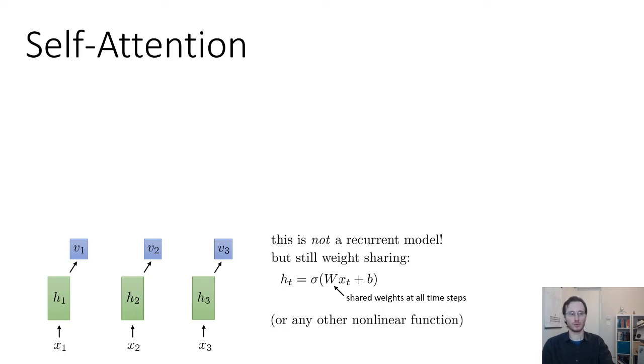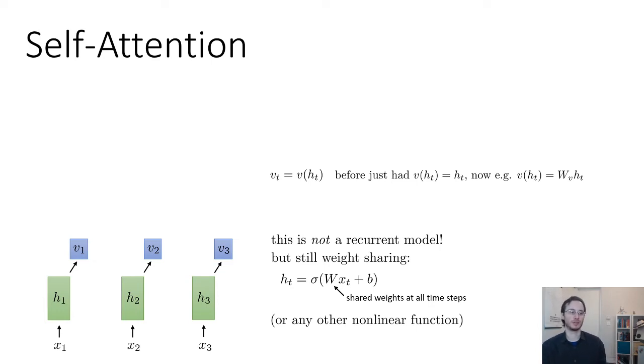And then we're going to produce a value for each time step. So this is just like that advanced version of attention that we saw at the end of the previous lecture, where vt is some function v of ht. Before, in the basic version of attention, vt of ht was usually just equal to ht. Now we're going to use a linear transformation. So we're going to say that v of ht is some matrix wv applied to ht, and it's the same matrix wv at every step. So the value is a linear transformation of the hidden state.